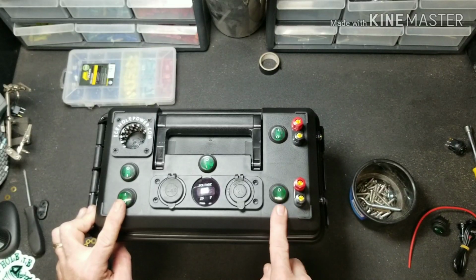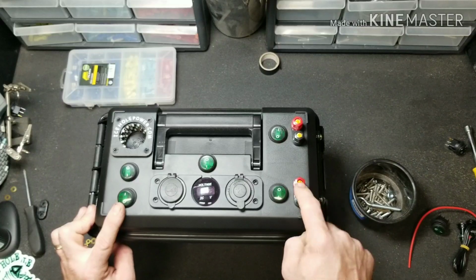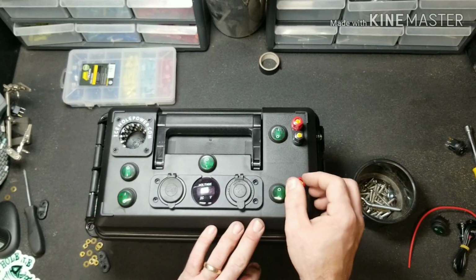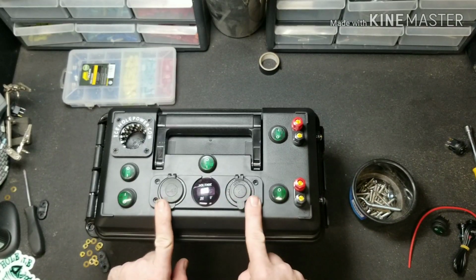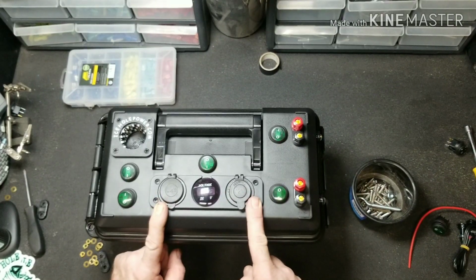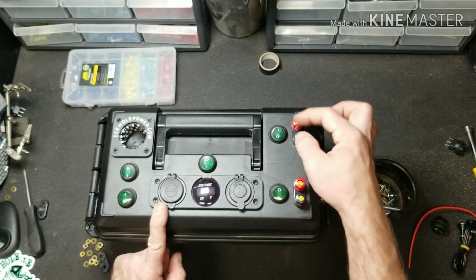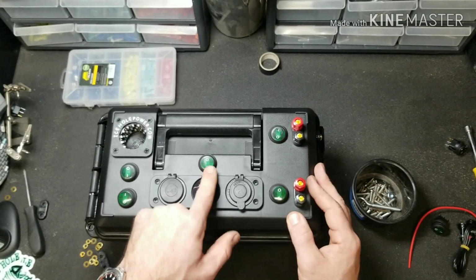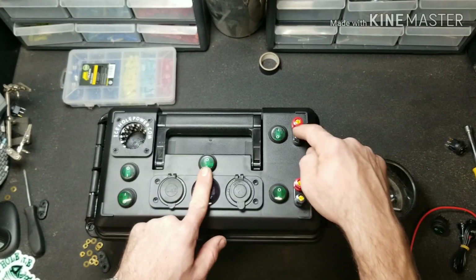Now we're also going to wire this one up a little bit different. I want to be able to charge my batteries off of these banana jacks, but I don't want to have all of this running and draining the power at the same time while these are on. So we're going to wire these separately from the master switch. So whether the master switch is on or off, these will work.